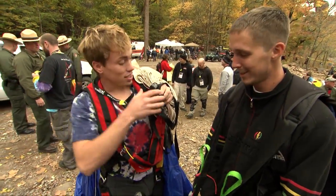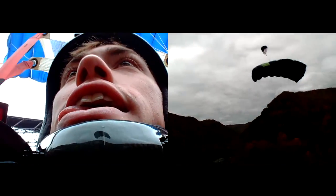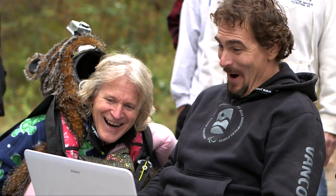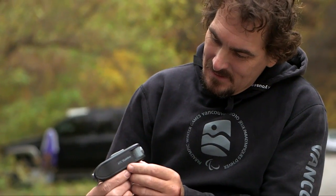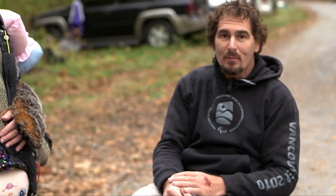Yeah, that's cool. To get the same shots, you'd need $200 to $300 cameras to do the same thing, so that's a good deal. It's one camera and you're shooting simultaneously. You can shoot in multiple directions. I love the fact that you can actually adjust what angles each lens is doing. Instead of wearing 2, 3, 4, 5 cameras, now you can see two different angles from one small camera. It's perfect.